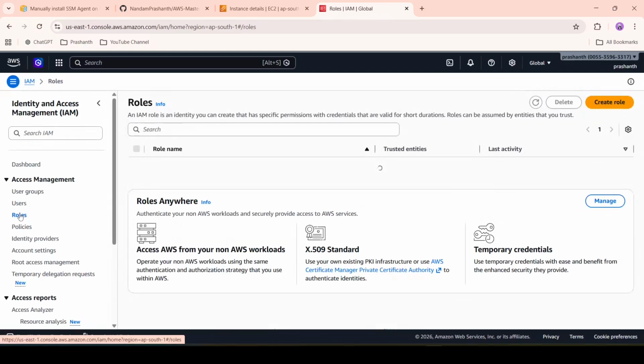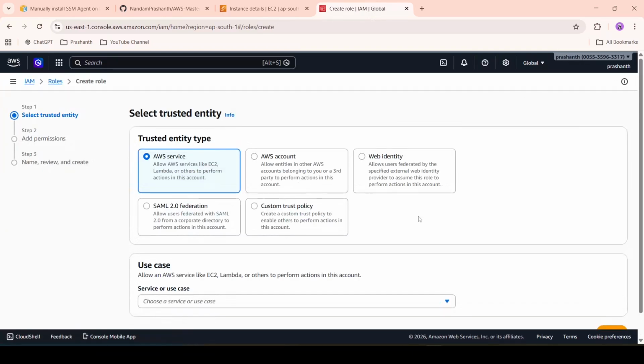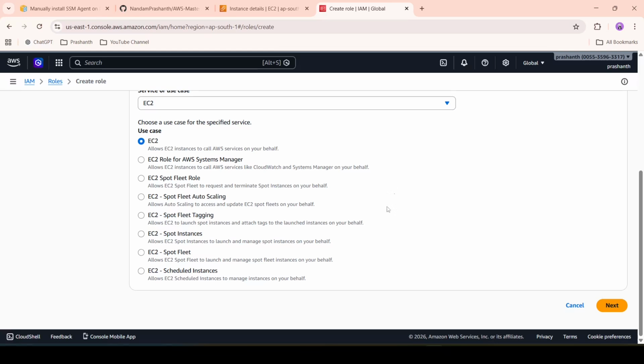Click on Roles, then Create role. Choose AWS service and EC2. Click next.